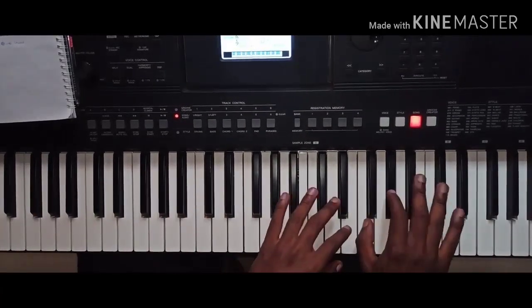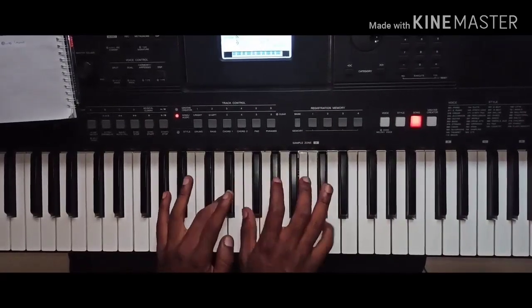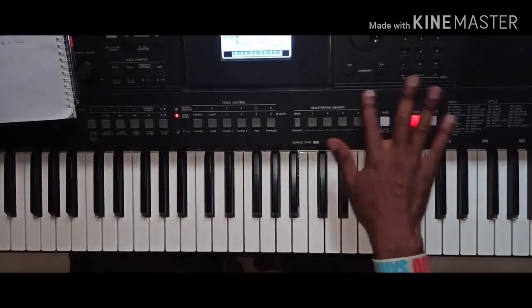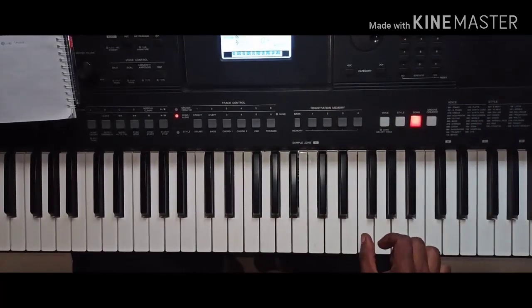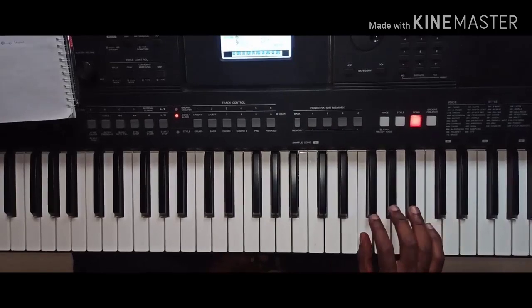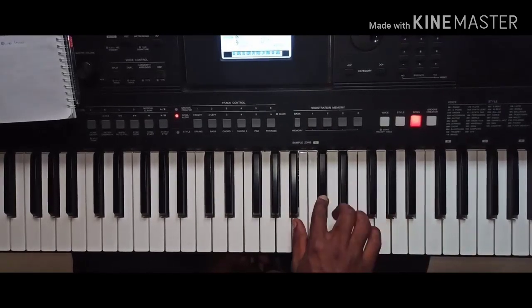So is that an intro? You can play this as an intro or an interlude. So let me quickly break that down. Key of C sharp. So it goes E, or the 3, third. So 3, 5, 4, 3, 2, 1, 1.